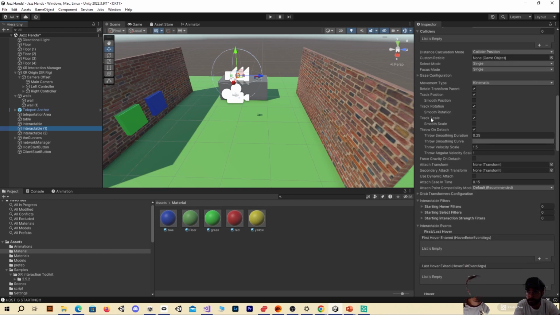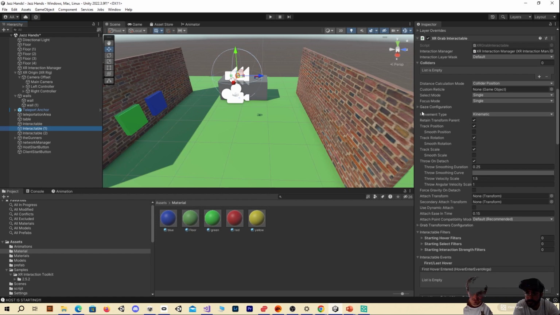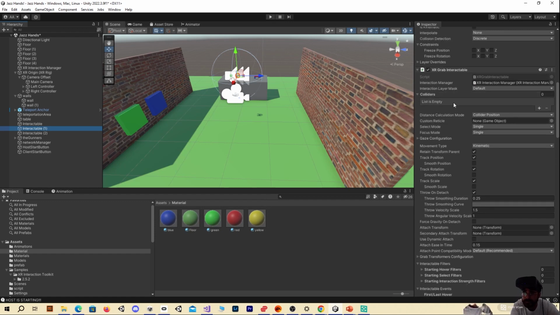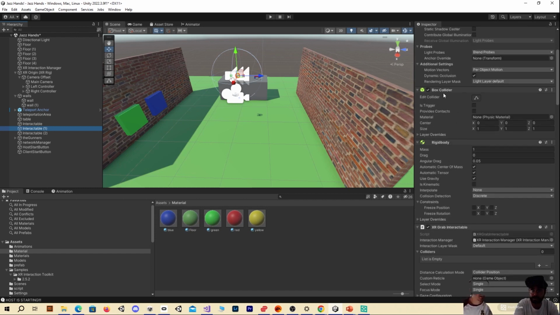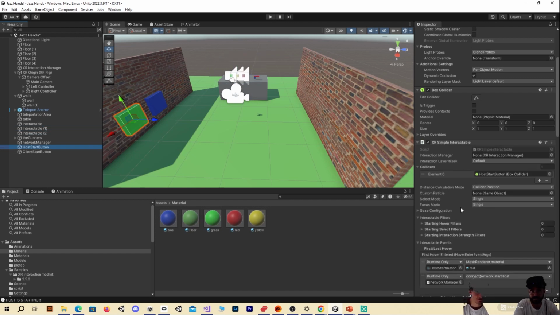But if you look under the colliders, help me out here, where is it? Here. No, it should have. Doesn't seem to have. No, it is here. Okay, so if you look at the colliders here, it's empty. So it uses the collider up here. Yeah, but so this one does what it wants.